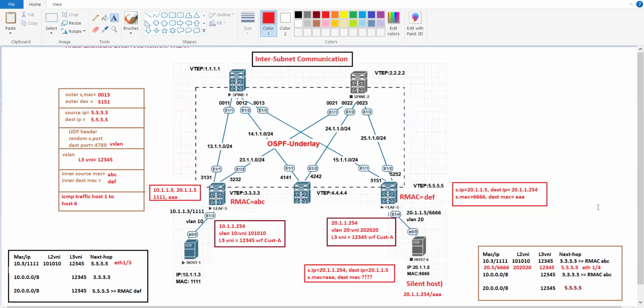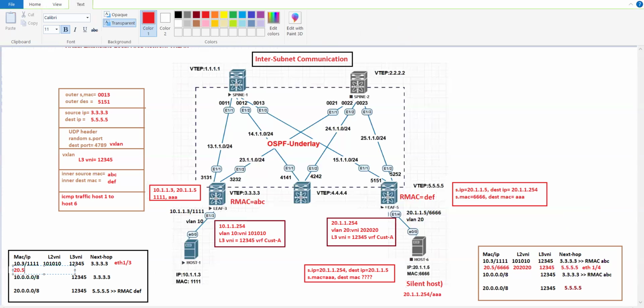So leaf 5 is going to generate a route type 2 BGP EVPN update, and with that particular update, now leaf 3 is going to update its database like 20.1.1.5 and 6666. They have this particular L2 VNI, they have the L3 VNI 12345, and this particular information is received from leaf 5, right?